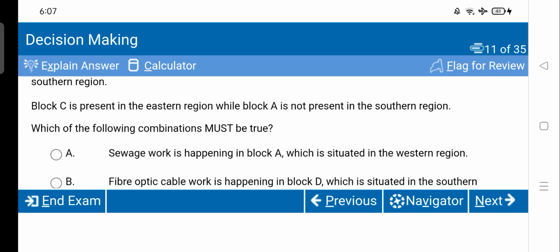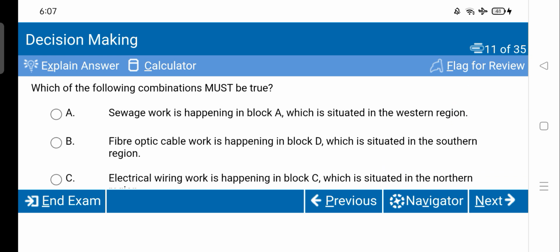Option A, sewage work is happening in Block A, which is situated in the western region. Option B, fiber optic cable work is happening in Block D, which is situated in the southern region.